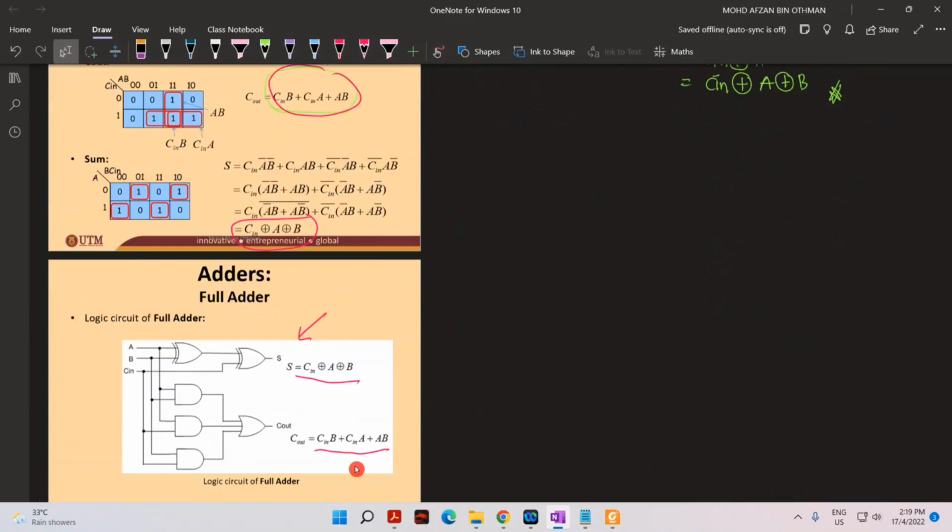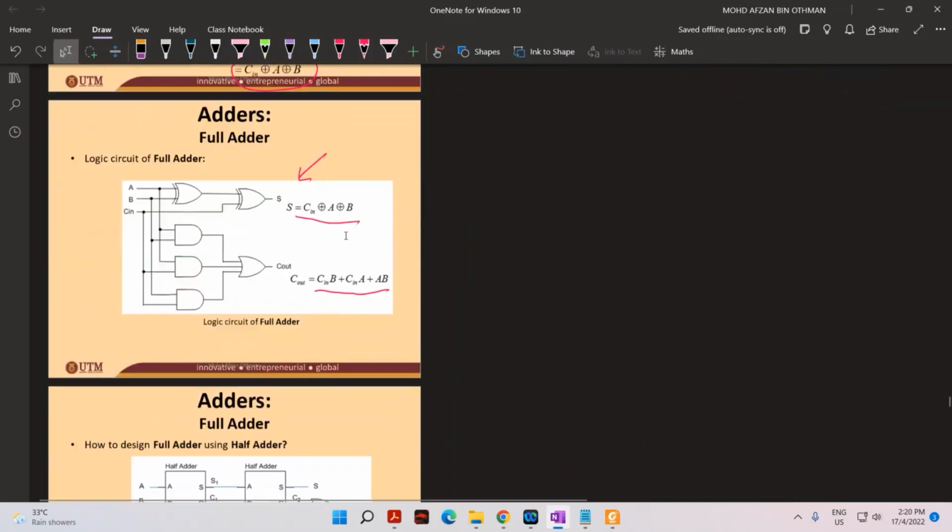Okay, any question up until here? So yang ni kita just nak tengok dulu. Belum lagi kita gunakan full adder dengan half adder. Kita nak tengok dulu dia punya what is a half adder, apakah itu full adder, dan apakah circuit yang ada dalam half adder dan full adder. Okay, any question up until here?